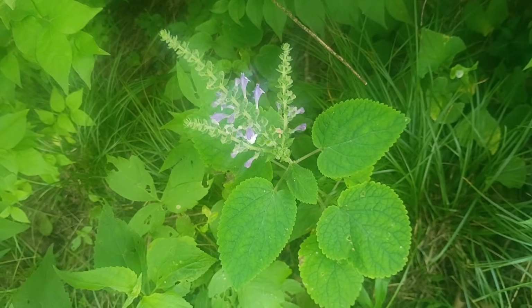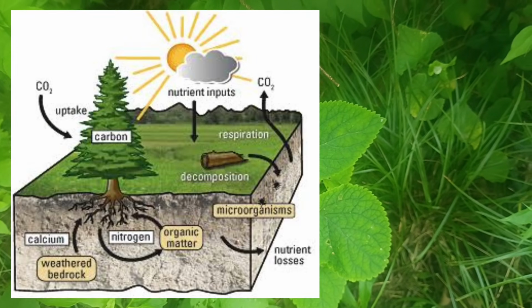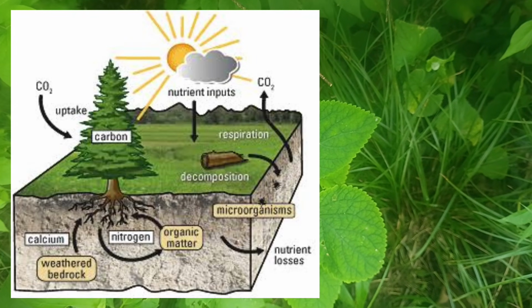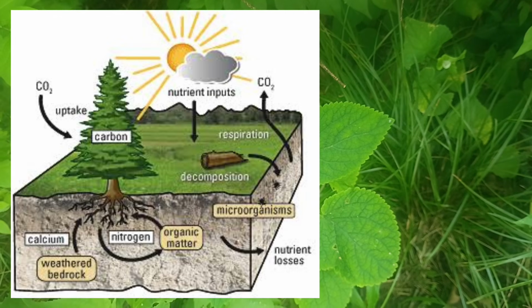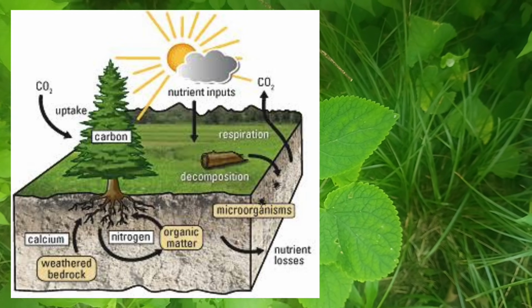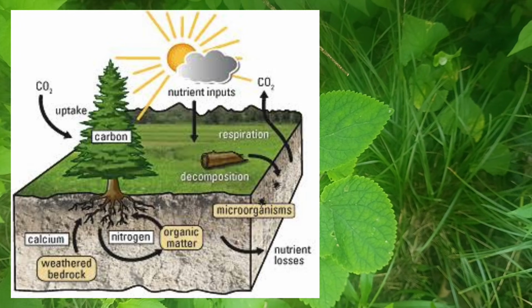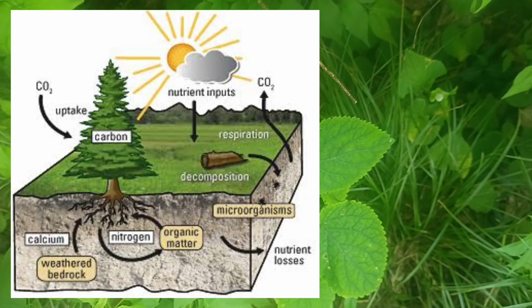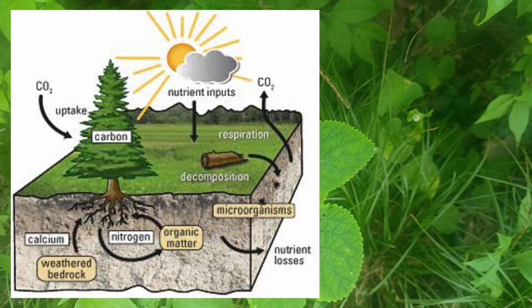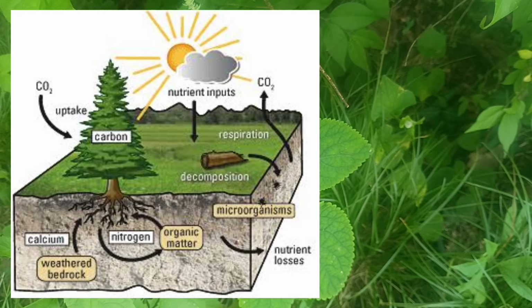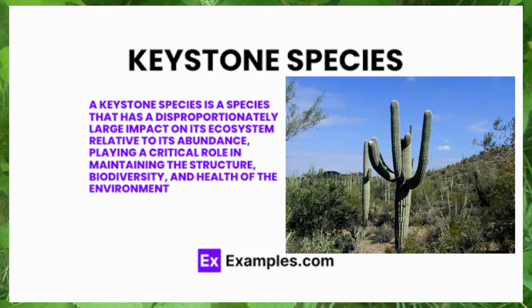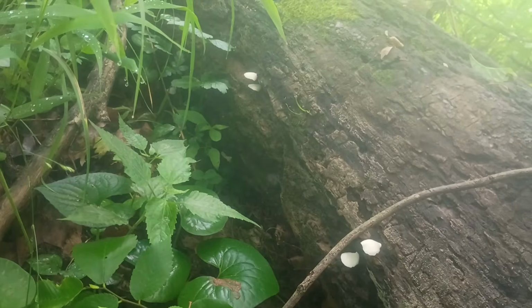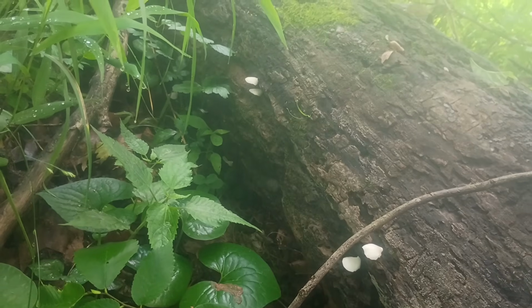So if you could take away anything from this, it's that plants form the foundation of ecosystems, supporting energy flow and species interactions. Energy enters ecosystems via autotrophs, which then moves to heterotrophs and eventually dissipates as heat. Nutrients cycle continuously, and energy flows one way. There's keystone species that maintain ecosystem stability. Their loss can collapse the entire system. And conservation efforts must focus on both foundational and keystone species.